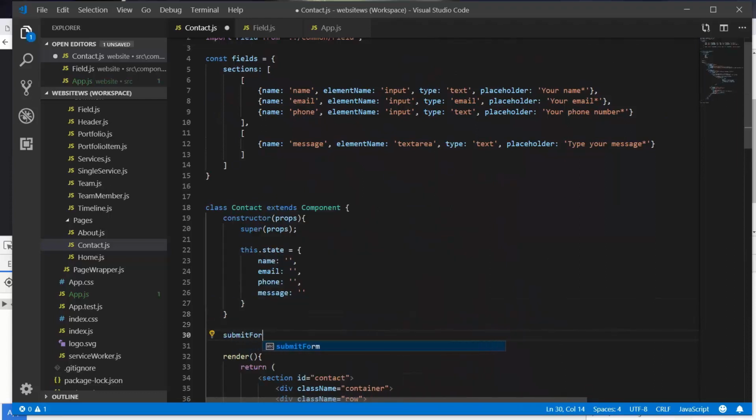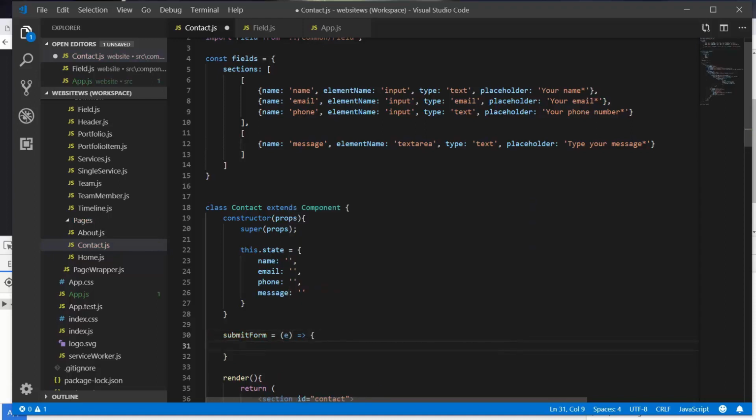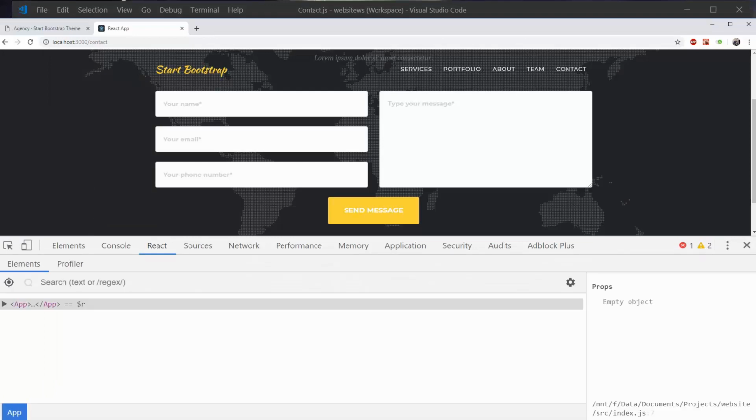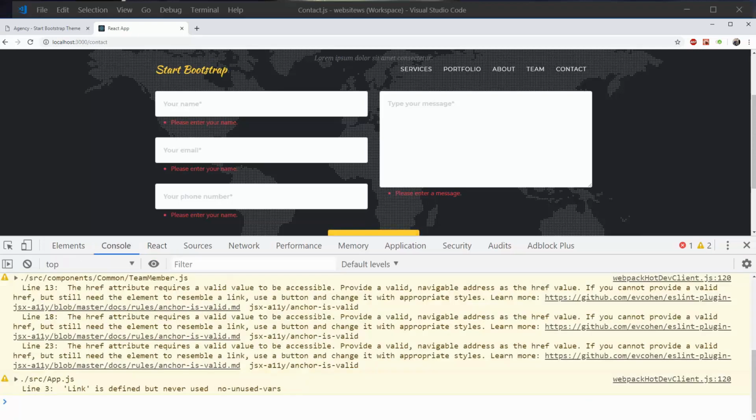So submitForm, we're going to take the event parameter, and then we're going to arrow function it over to here, where I will call alert form submitted. Thank you very much. And hit save. Now, when we hit this, we see that all these are required.